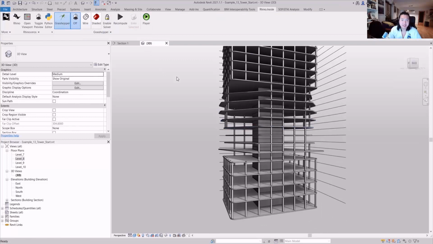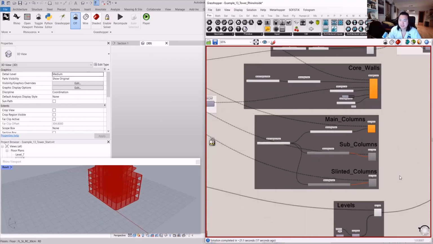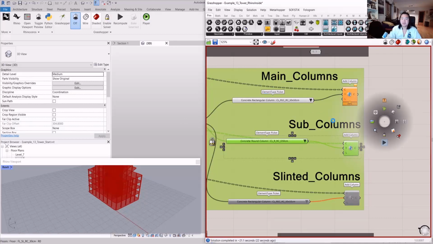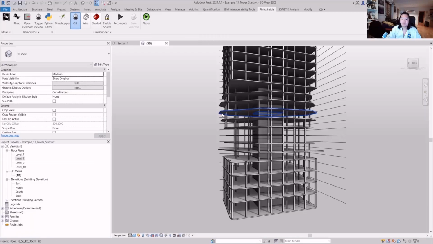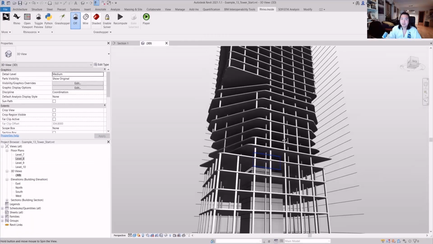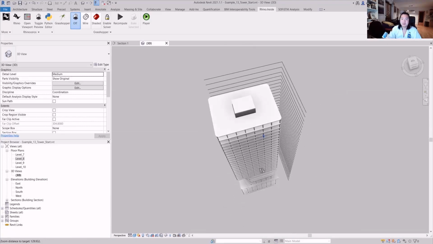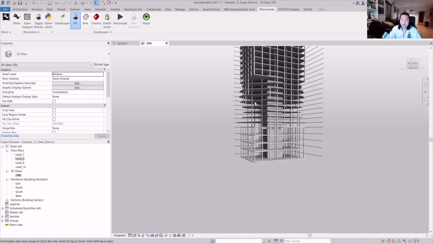Let's go ahead with the Grasshopper again, and this time I'll create sub columns, enable it, and let's recompute. And yeah, we're just repeating the same steps, but sub columns are created now outside the footprint of the tower.